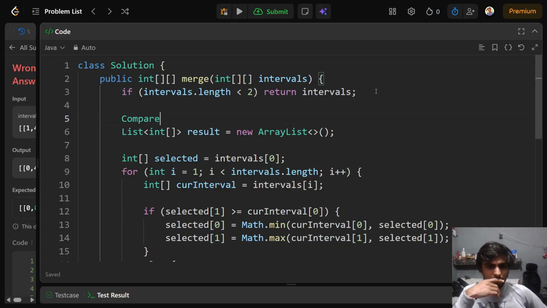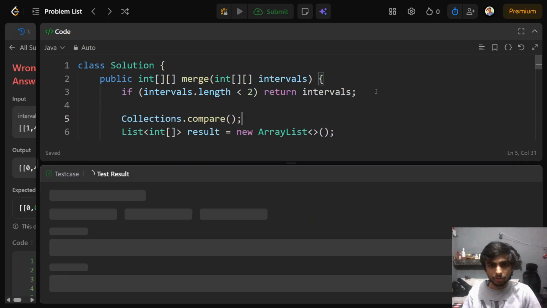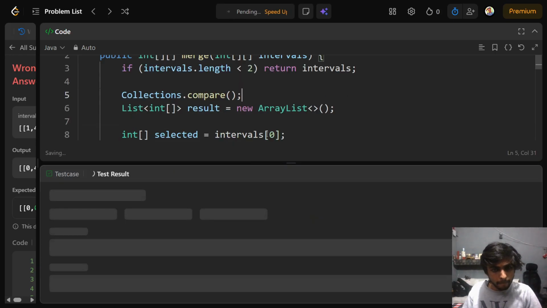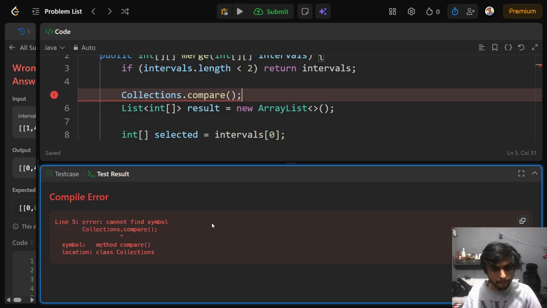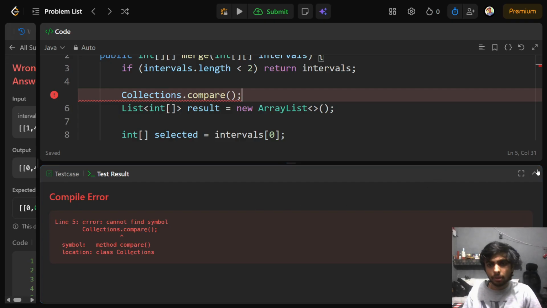Collections dot compare? I'm not sure. Making sure it exists. I don't find the symbol.